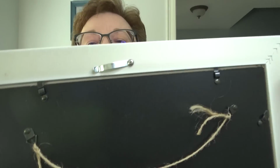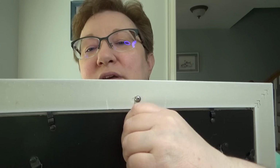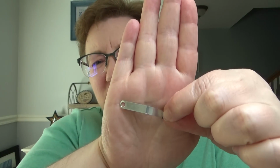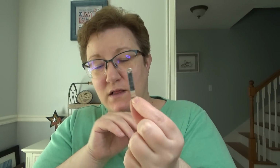But there are some things I put in this frame because I swap it out that are on foam core, and I can't use the regular back. So I have these pieces here. This is called a spring clip, and it just bends over. And I have some to show you. It screws on, that's why you need the wood frame. It screws on there, and then it kind of has some give to it. So that's called a spring clip.